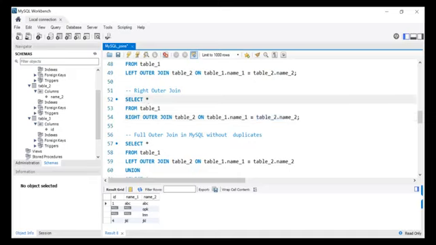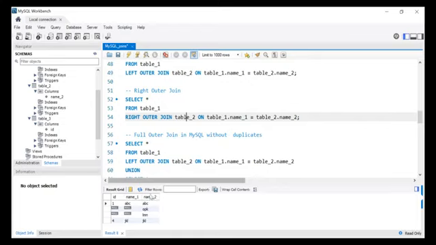Here also you can choose the columns that you want. Right outer join table 2, so we select all the rows from table 2, they are in here, and we select the corresponding rows that match from the first table. If they do not match, we put the null values. Automatically it will give us null values. So this is for the right outer join.